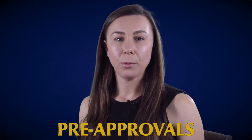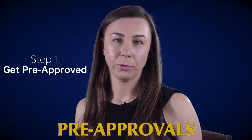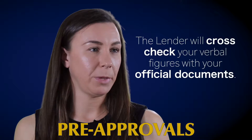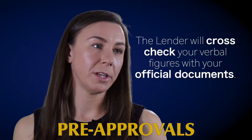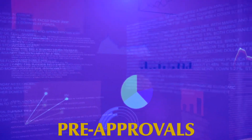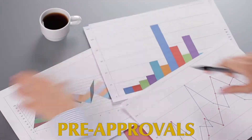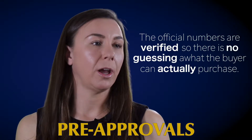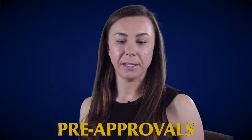What you really want to do if you're getting ready to shop for a mortgage is to first get pre-approved. A pre-approval is a much stronger document. Once you've verbally given me all of your information, I'm going to back it up with documentation to support it — pay stubs, bank statements, employer verification — things that let us know we're really dealing with the facts. We've pulled the credit, we've seen what's on it, we know exactly what the score is, and now I can tell you exactly what you can afford.